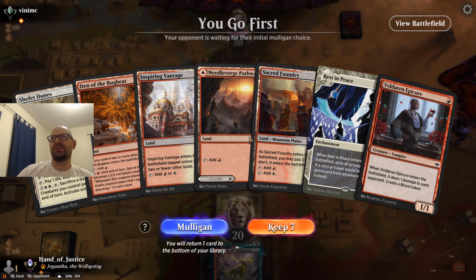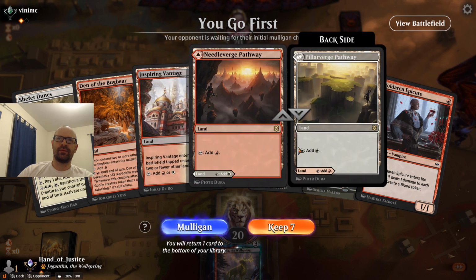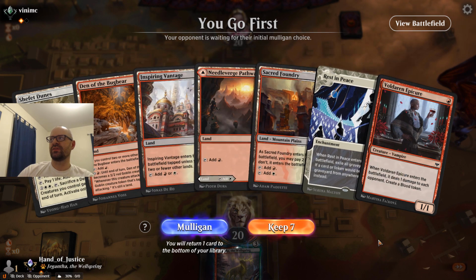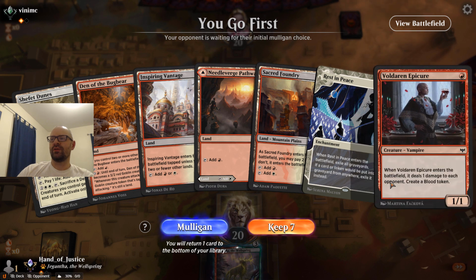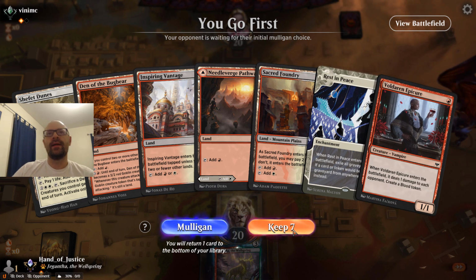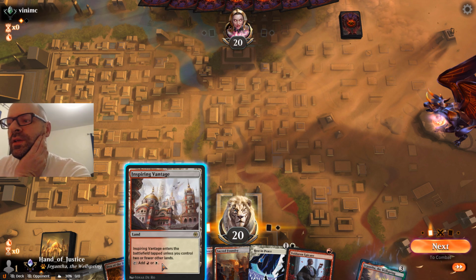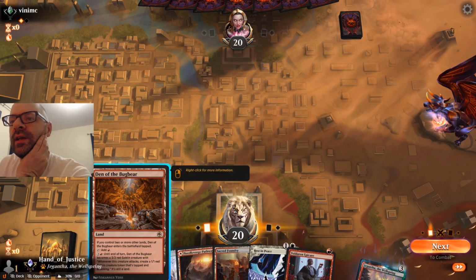Okay, this hand is kind of threat light, but I don't really want a mulligan, and it does have some advantage here with Den of the Bugbear. Rest in Peace is nice. Epicure we can use to filter. I'm gonna try it out. Not sure it's correct to keep this, but I think it's good enough. All right, let's lead out with Den of the Bugbear.